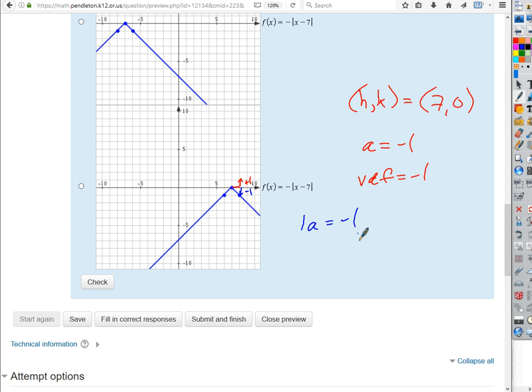The other way to think about that is the dilation factor is always going to be the final value over the initial value, right? When we're looking at dilation factors, the final is -1, the initial is 1, so I end up with -1 for A. Does that make sense? So that's all consistent? Okay, let's try another one.